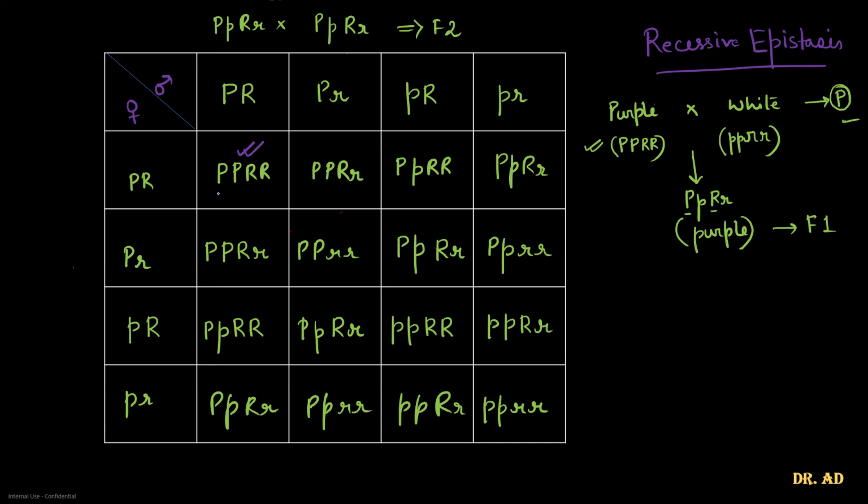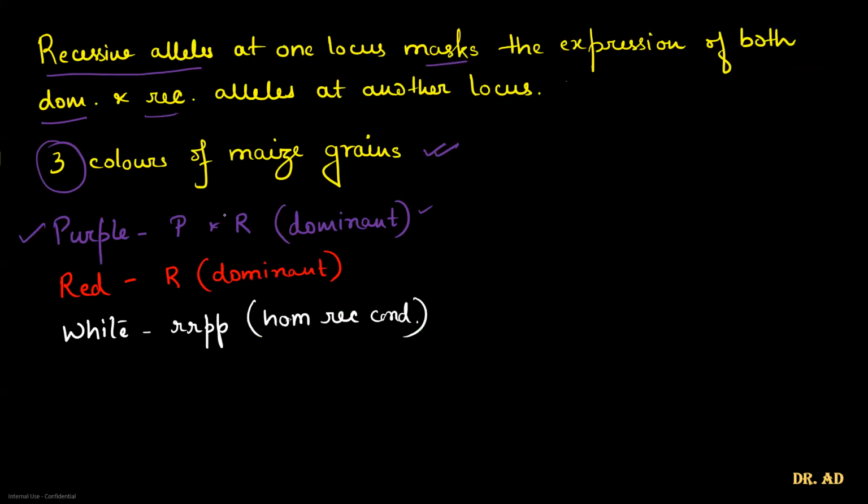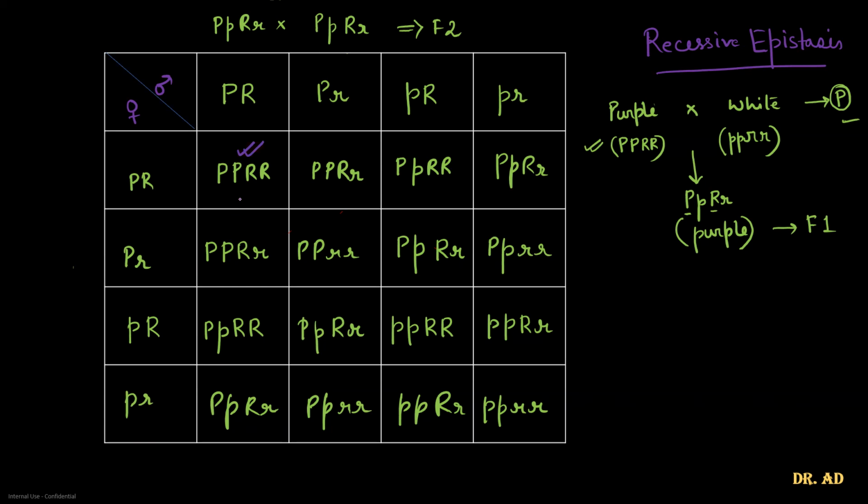This is purple. Why? Because as we have discussed, purple color is governed by capital P and capital R, these two genes. So wherever capital P and capital R are present together, they will all be purple. This is purple, this is also purple, this one is purple. Here in this row, how many purple are there? This one, this one. These two will definitely be of some other color, not purple. Here you see how many purple are there. This one, then this one. Right? Here in this row, how many? Only this one.